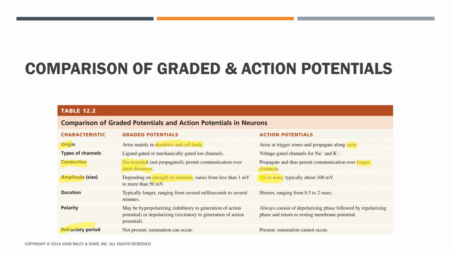And then we have these refractory periods. So there's no refractory period in graded potentials, but in action potentials we do have them. It also talks about summation. Remember we did talk about summation in graded potentials, but we actually can't have summation in action potentials, and that's because of that all or none phrasing again. Either it happens or it doesn't. You can't really summate different stimuli in order to make an action potential larger or smaller. It has one action potential, one amplitude that the action potential will reach.